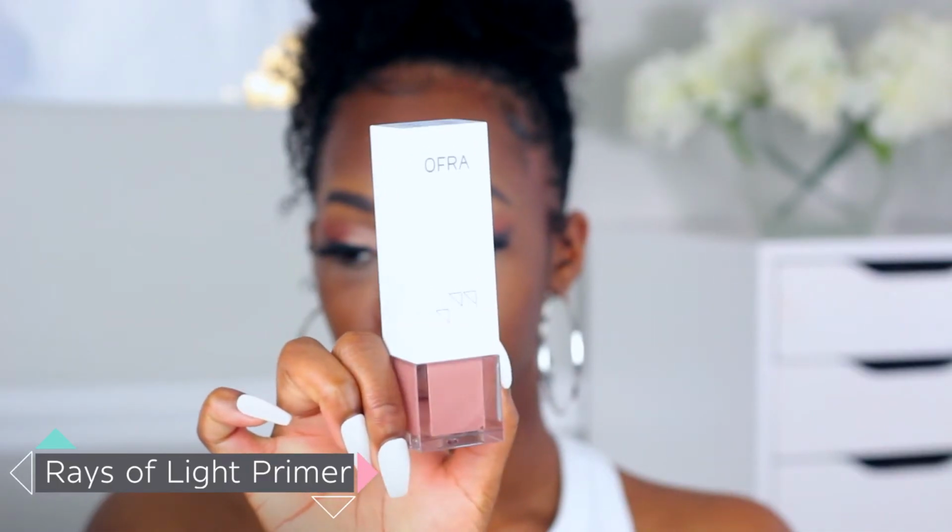Let's hop into this face. I'm going to be using the Rays of Light primer, and I love the illuminating feel that this gives me. I have definitely been loving this primer lately.